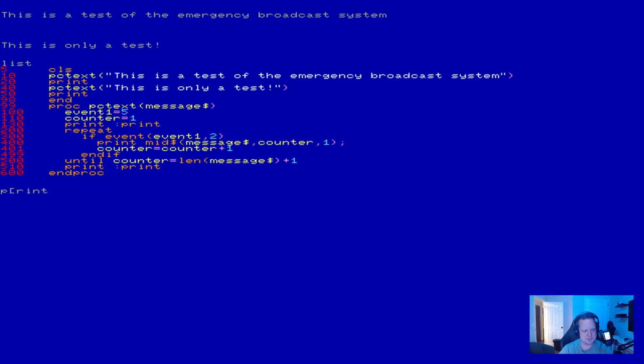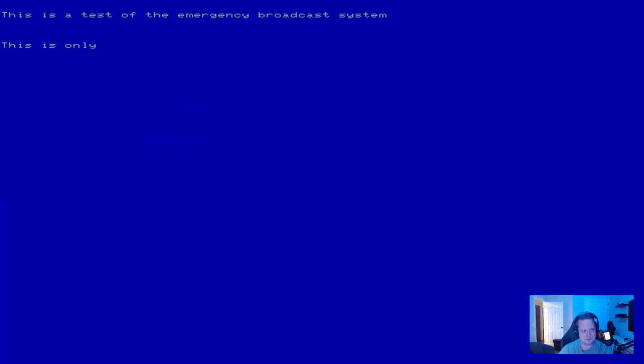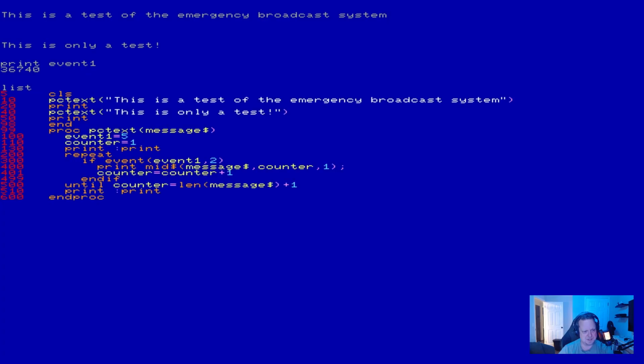Maybe that'll tell us. So let's run it. Print event 1. Ooh. Why so big? Is that how many times it fired during that period? That's fascinating.